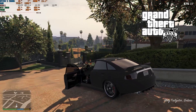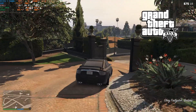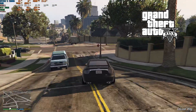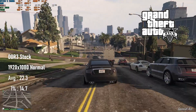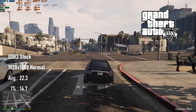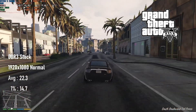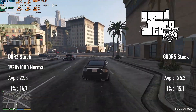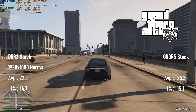GTA 5 is notoriously scalable — they could make it work on a PS3, so of course it can run on any modern or semi-modern GPU. The DDR3 710 can at least launch the game, and 22 FPS is technically not unplayable. I'd probably want to use some resolution scaling though, as lowest settings at 1080 is clearly not low enough. The same holds true for the fancy 710; its faster VRAM only brings an extra 3 FPS on average, a little over 10% above the pleb version.